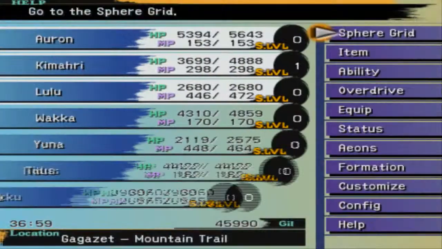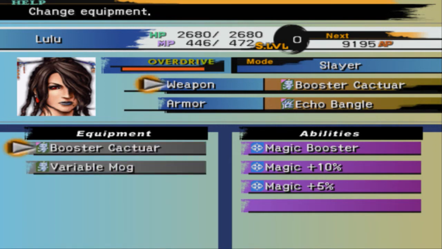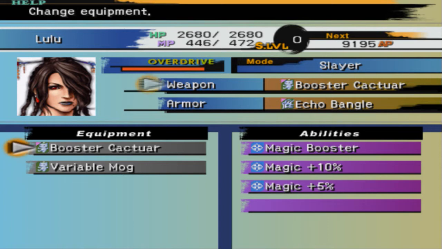One other thing I wanted to mention, the booster cactuar that I bought last time for Lulu, it has the magic booster ability, and what that does is it increases the power of your magic, but it also doubles the cost. So I'm using that for now. I'm holding on to the variable mog, just kind of in case, because double MP cost can be kind of bad.